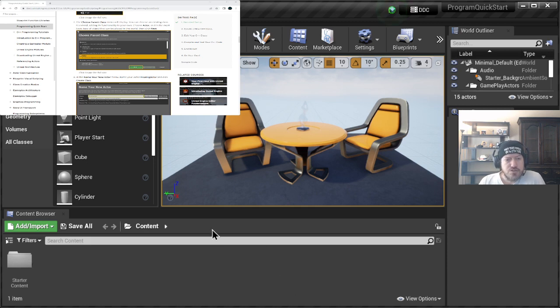Alright, so name your actor. Enter a name for your new class. Class names may only contain alphanumeric characters and may not contain a space. So you want to use underscore if anything, or camel case. If you want spaces in your naming convention, typically you don't really even want to use that. You just use camel case, but it depends on the naming convention that you or your company wants to use, obviously. The most common one being camel case.